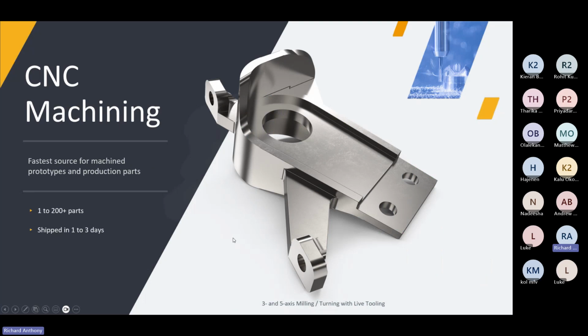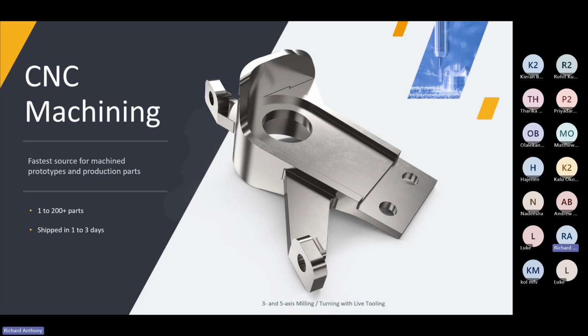We also offer a CNC machining process. So this CNC machining process is very much focused on offering fast lead times. So typically 1 to 3 business day lead times. And the quantity of parts, it says 1 to 200. 200 would be quite a high quantity for our CNC process. Typically 1 to 50 parts, that sort of quantity. And we're offering it in a range of plastics and metals. It's a 3-axis CNC machining process primarily, but we can also do a 5-axis indexed machining process.